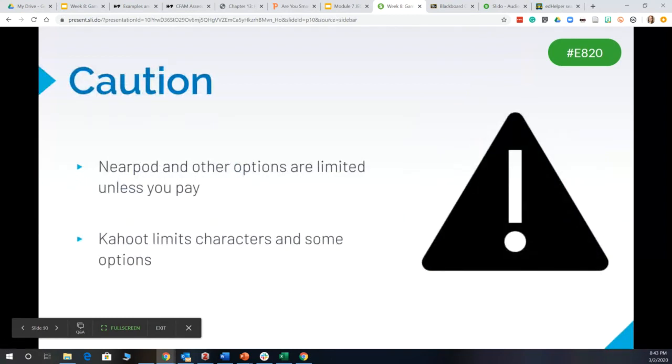I would, again, caution you to pay attention to which options are going to make you pay for something. There's something out there called Nearpod, which a student used in the past, and they made a beautiful presentation that was interactive. It had different types of questions in it, but as soon as the Nearpod license expired, you couldn't access it anymore. So the student was all nervous that I wasn't going to get to mark it before the thing expired, but I had 30 days and I did get to mark it. The unfortunate part is that that game was then not able to be shared in future iterations of the course because it was done inside of Nearpod.